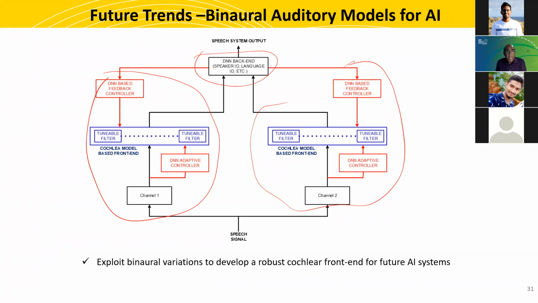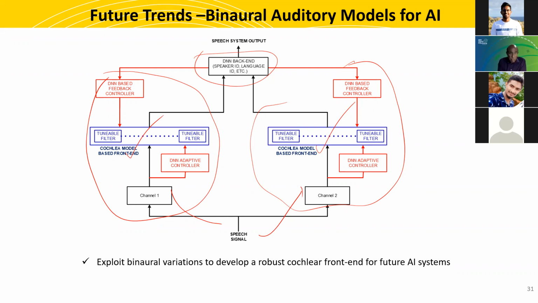And when you do binaural, the characteristics of this cochlea and the characteristics of this cochlea at any one time will be different cues, different values, because the signals are coming through different channels. So they have got to operate separately. So we are working on this one for selective hearing.